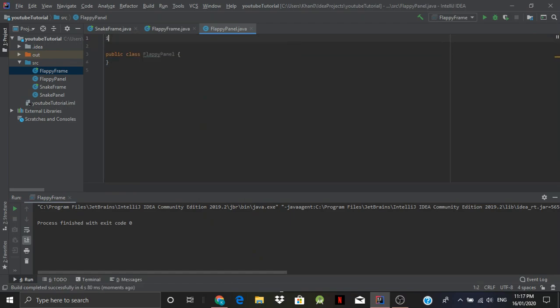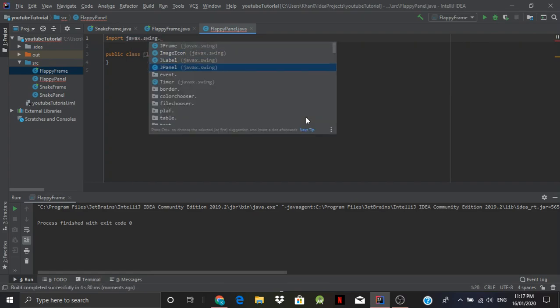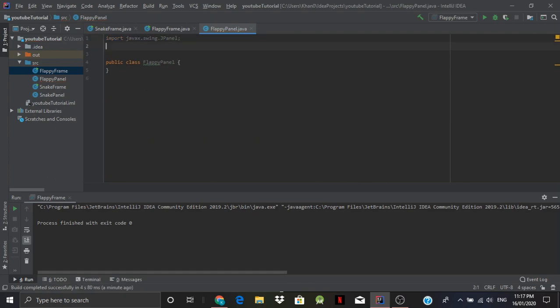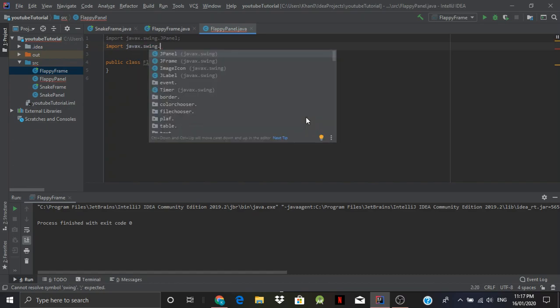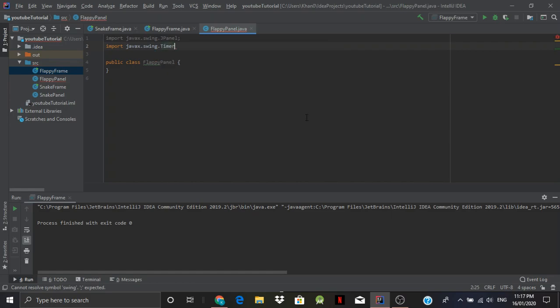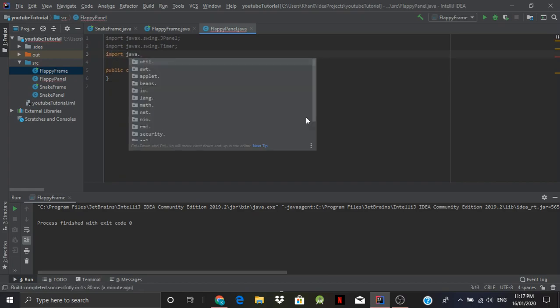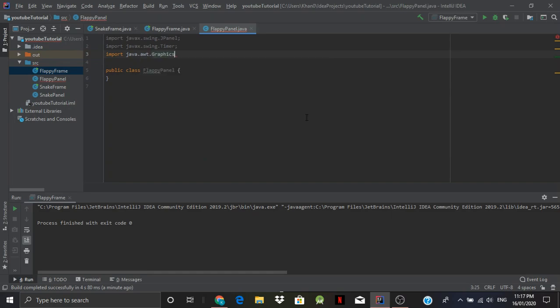So we're going to import javax.swing.JPanel, and we're going to import another library, class, sorry. Been practicing my C and C++, so I get the two confused sometimes now. We're going to import graphics, because it would be nice to have some graphics.